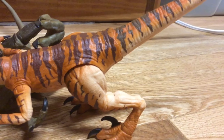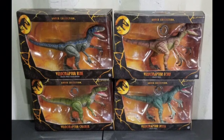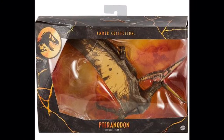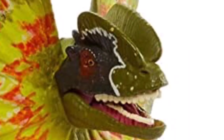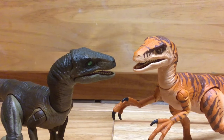Before we go any further, I'd like to state a few things. I will only be discussing the Jurassic Park and Lost World Raptors. I won't be reviewing the Raptor Squad as those are basically the same figure but repainted. I also don't have enough space in my room, and if I bought them all, it would kill my wallet. Even if they announced figures for the Jurassic Park 3 Raptors, that might be pushing it. As of now, I won't be reviewing any other animals released in this line, such as the Pteranodon, and I'll be lucky if I get my hands on the Dilophosaurus — I value that thing more than gold. And I don't plan on getting any of the humans released in this line either.